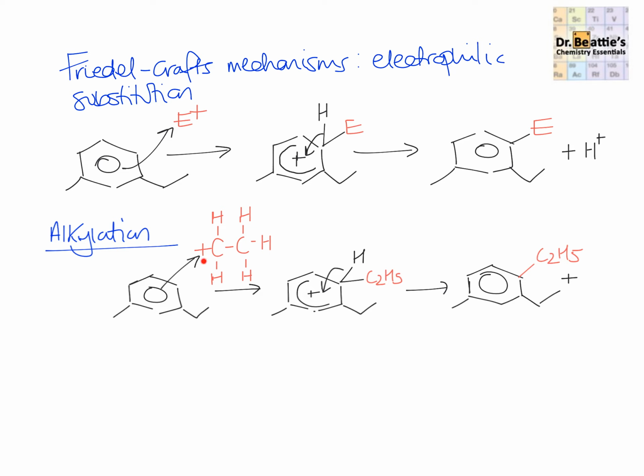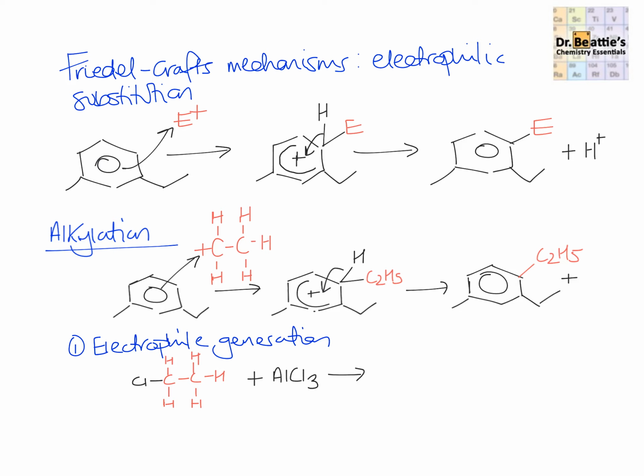Now, in order to understand how this electrophile forms in the reaction, we need to look at where it's come from. So the electrophile itself is this part, the alkyl part, plus the halogen, this time chlorine. This haloalkane then reacts with the aluminium trichloride halogen carrier. And what actually happens is this aluminium trichloride takes this chlorine, breaking this bond, leaving our electrophile and aluminium tetrachloride behind. And so you can see we've formed our electrophile that then undergoes the transformation with benzene.